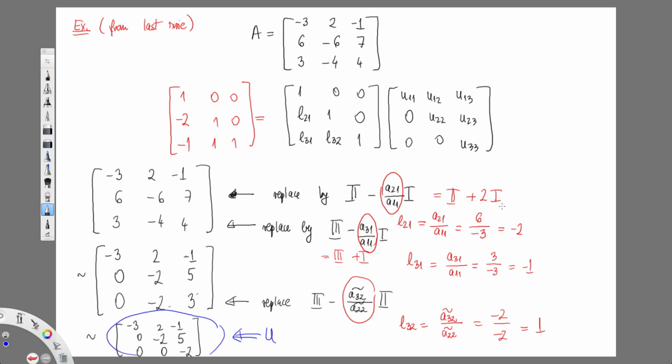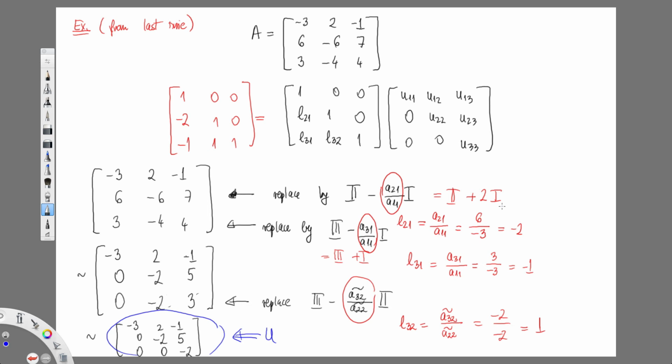I have to always do replacement of the entire row. And this is like Gaussian elimination. I'm just recording things as I'm going, because that's what I have to do. Those are the coefficients, and I'm calling them tilde because these are already changed coefficients of A. They're not the originals, right?